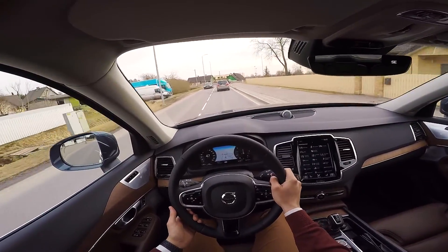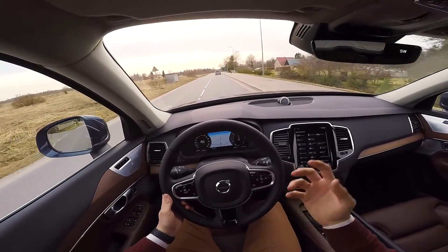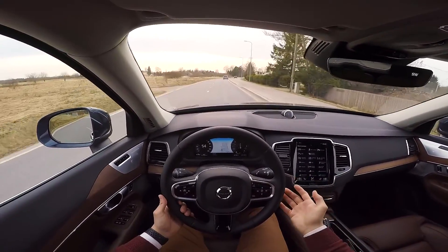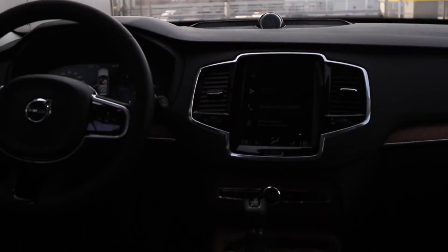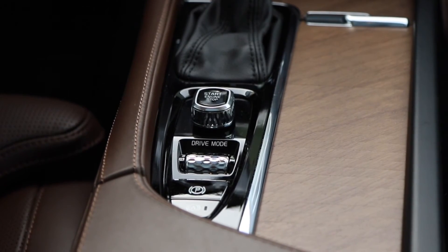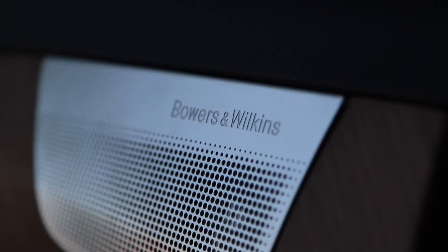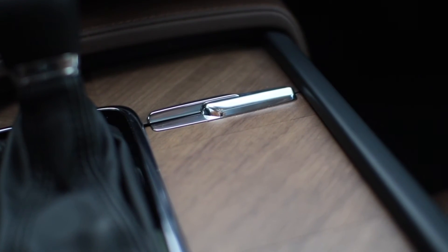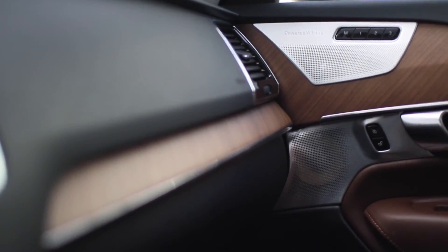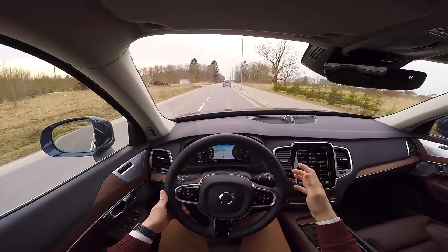There are different engines available of course. There is the petrol T5, T6, the hybrid T8, and as for diesels, there is the D5 which I'm driving right now. The diesel is the obvious, reasonable and logical choice for any buyer and there really is no reason to choose the petrol engine cars. This is the cheapest engine you can buy. It's cheaper than the T5 which is actually more powerful. It's cheaper to run, the insurance is cheaper, and it doesn't sound like a tractor. Even at the lights, you really don't notice it — it doesn't rumble, it doesn't rattle. Yes, if it was my money, I would probably go for the T6 — it's a bit more expensive but I like the oomph. But for the rest of you, if you just want to buy a Volvo XC90, the D5 is the way to go.